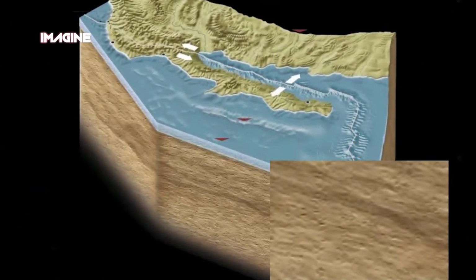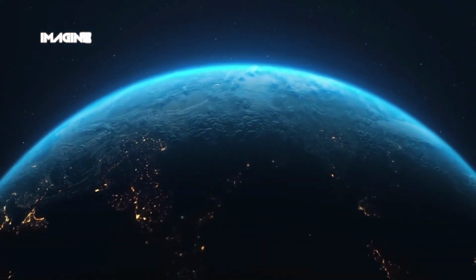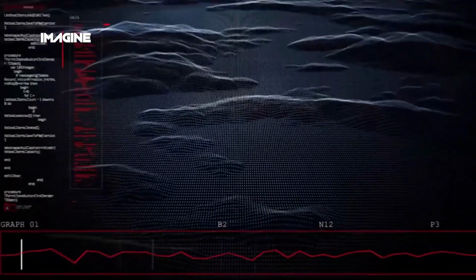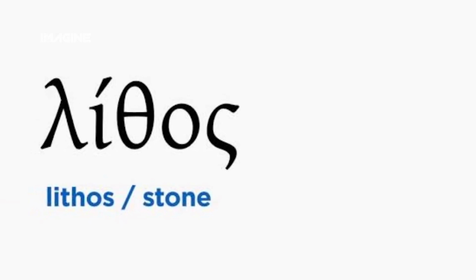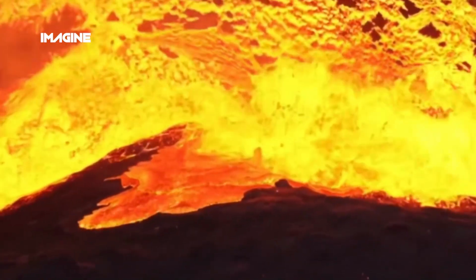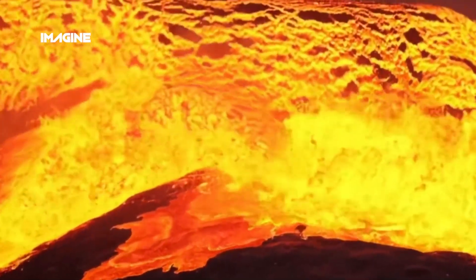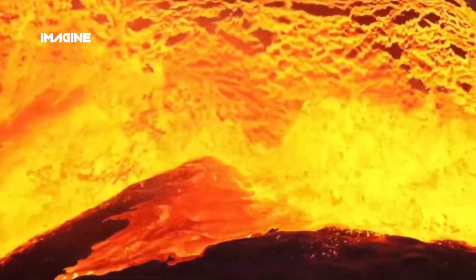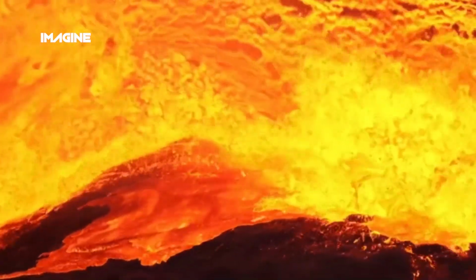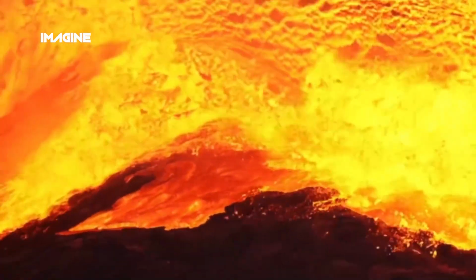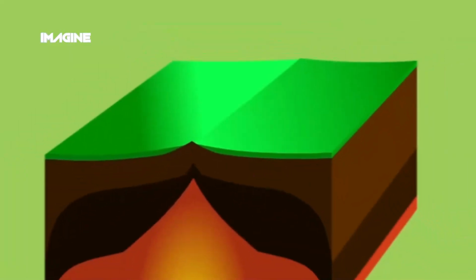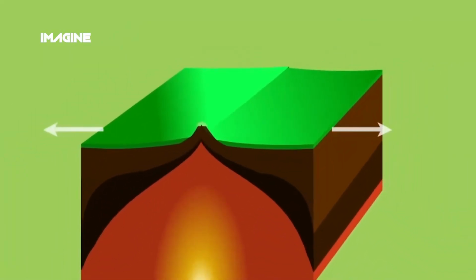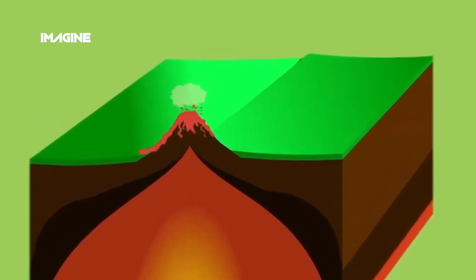Lithosphere. The lithosphere is the outermost layer of Earth, composed of the crust and the brittle part of the upper mantle. The term lithosphere is derived from the Greek words lithos, meaning stone, and sphaira, meaning globe or ball. Lithospheric temperatures vary from 32 degrees Fahrenheit, 0 degrees Celsius, at the crust to 932 degrees Fahrenheit, 500 degrees Celsius, at the upper mantle. Lithosphere is broken into large lithospheric, also known as tectonic, plates.